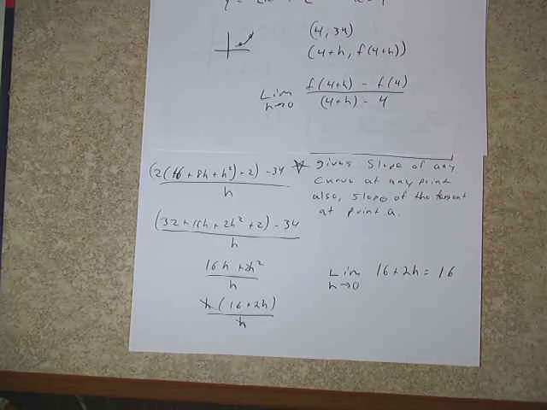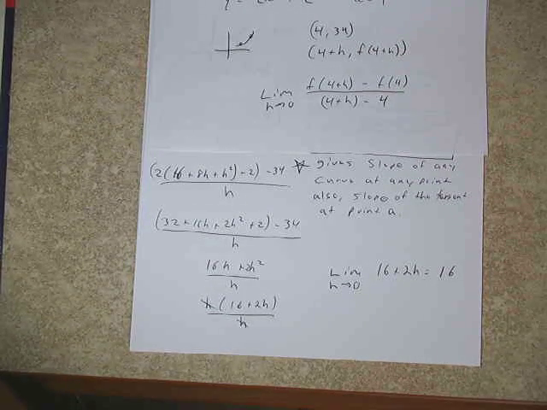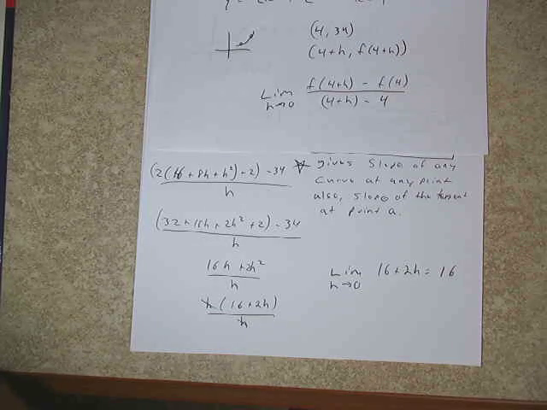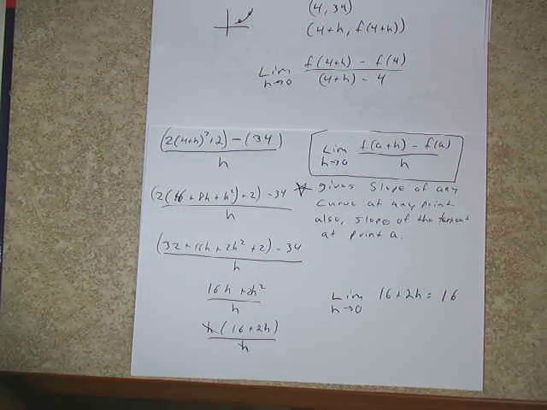Even think about right now, what if I asked you to do the same problem, the same equation, at 5 instead of 4? Would you be able to just look at this and say, oh, it's 25? No. You'd have to go through the same process again, but instead of using a 4 here, we'd have to use a 5. So if I asked you to find the slope of this curve at 10 different points, you'd ultimately have 10 different problems to do, wouldn't you? Anybody think of a way we could do it where we wouldn't have to do 10 different problems?